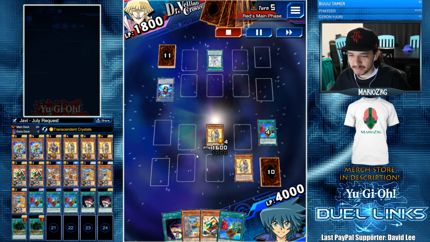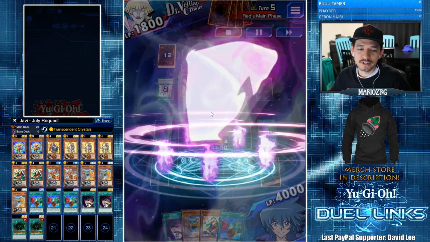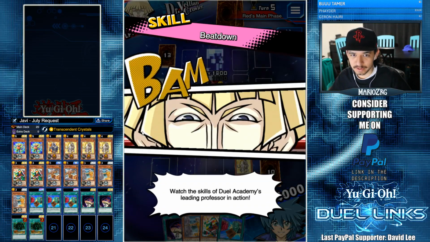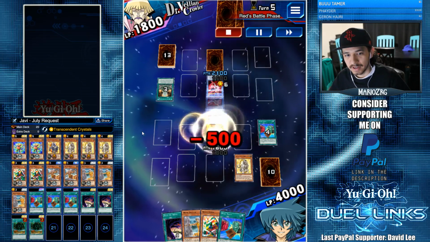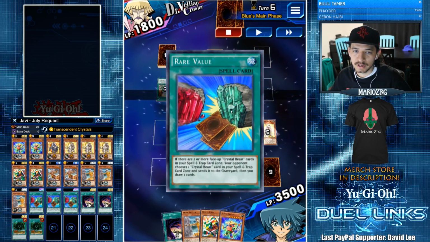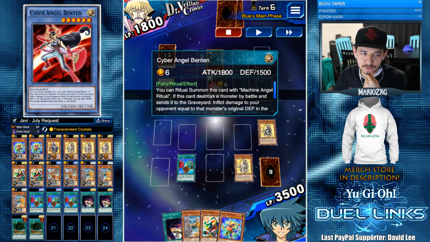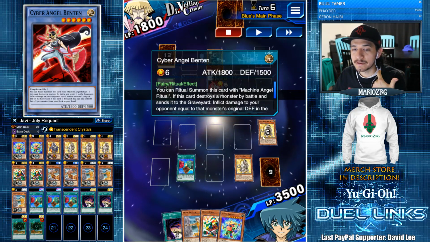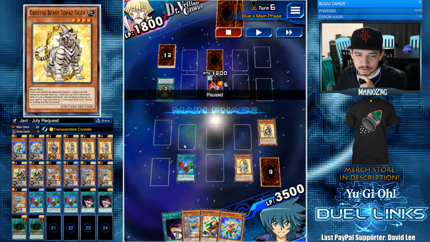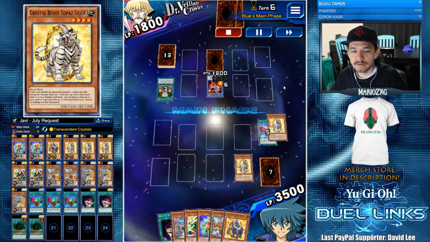They go for Merciful Machine Angel Ritual, or Machine Angel card. Absolute Ritual into a Ben 10. Okay, so it wasn't completely free. Now I remember this duel. I got 2 hits for free. Goes for the beatdown. I'm gonna lose 500 damage. The Benton didn't activate the second effect saying inflict damage to your opponent equal to the monster's original defense because my Tiger never hit the graveyard. So I was able to dodge 1000 damage, and that gave me a second Crystal Beast for my rare value.